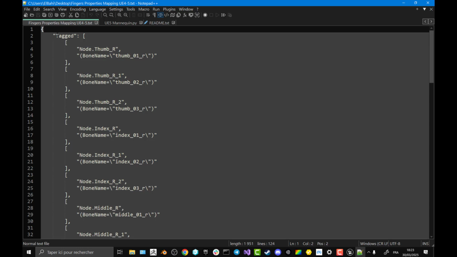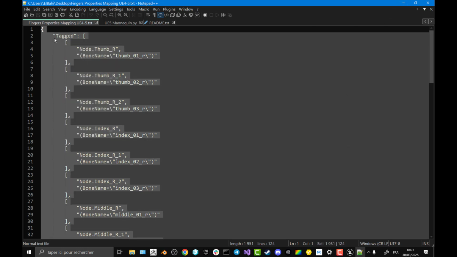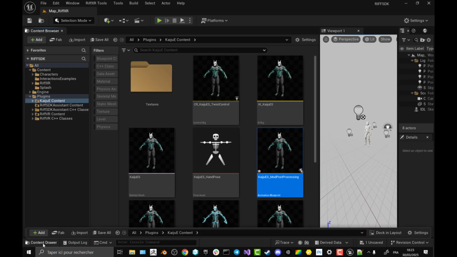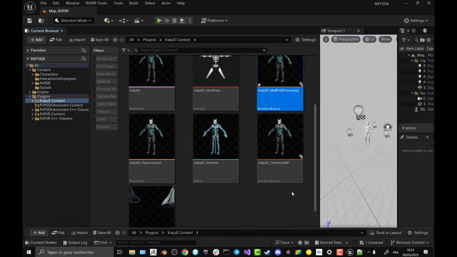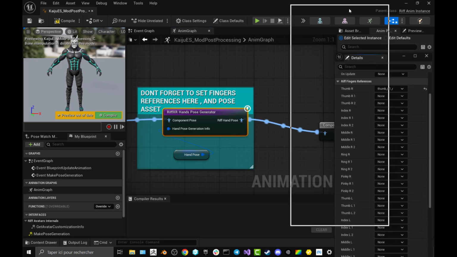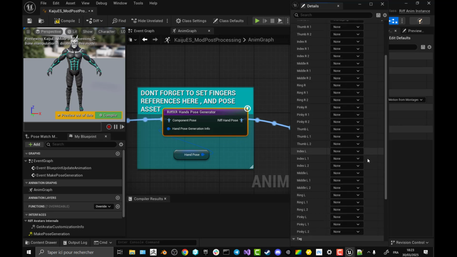So what I do, I select all the text here, do a copy, right? Copy, and go here and make sure that you are in the animation blueprint, and you are having the detail window here, and from there what you do is paste.